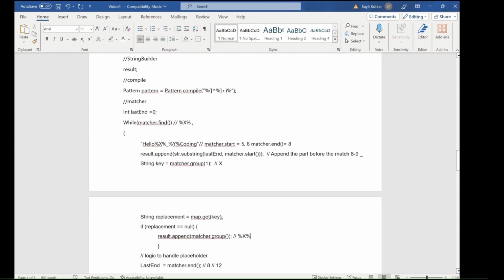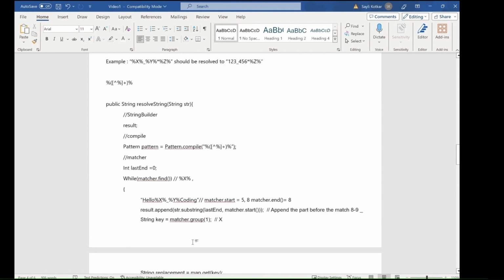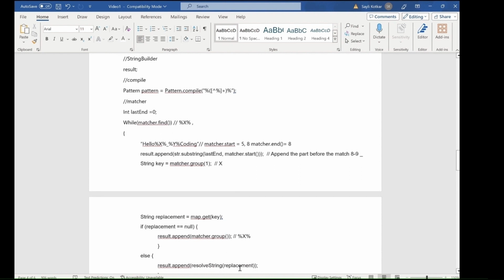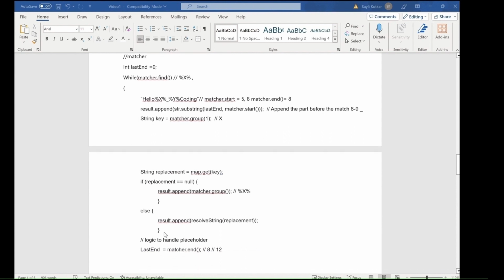Now next would be, if the key exists in the map, then I might encounter nested substitution. So I would use a recursive call to our API here to handle that before appending it to our result. So it would be something like this: result.append, and I would call the API again for the replacement to check if there are any more substitutions which we need here, and that would be basically my recursive call.